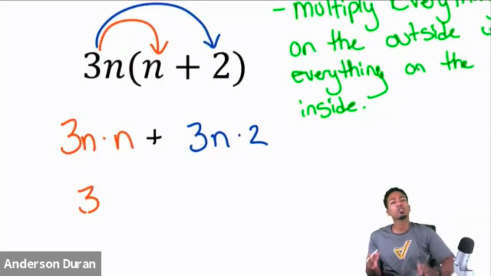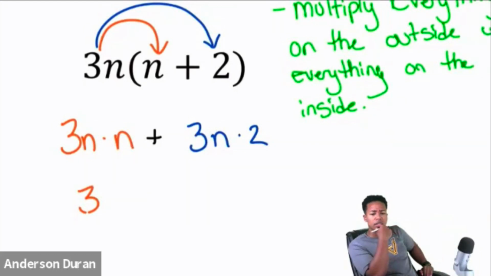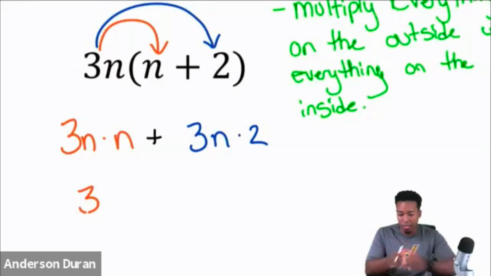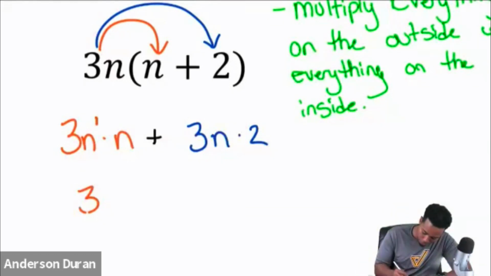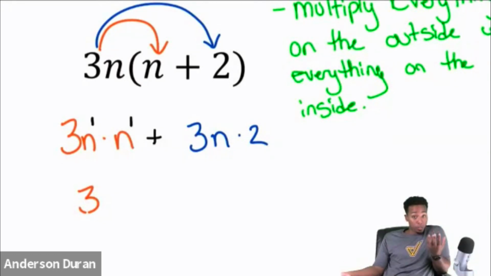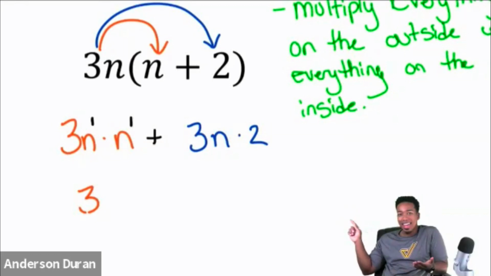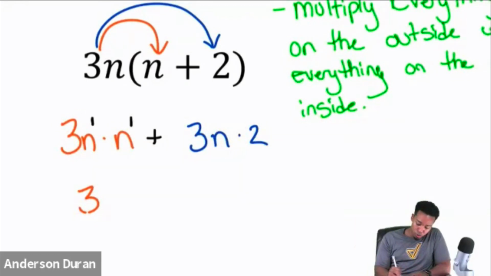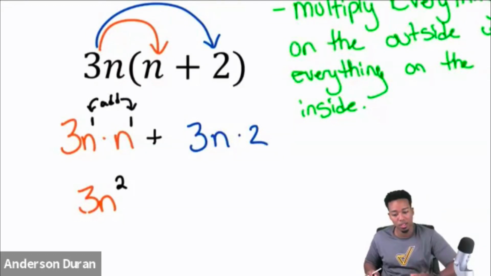Because remember, what's the rule for the exponents again, everybody? Chat box, go. When we are multiplying variables, we do what with the exponents if they're the same base? That's right. We add them. And so there's a 1 here and a 1 there. Remember, if there's no exponent, there is a 1 there. And so the rule says add those exponents, and we're going to have 3n to the power of 1 plus 1, which is 2. So 3n squared.